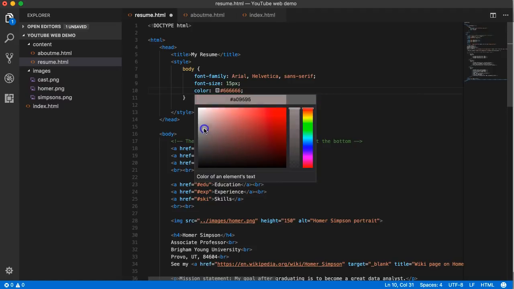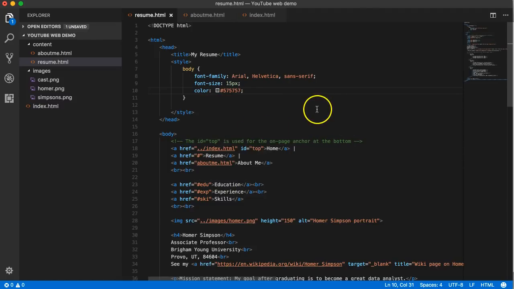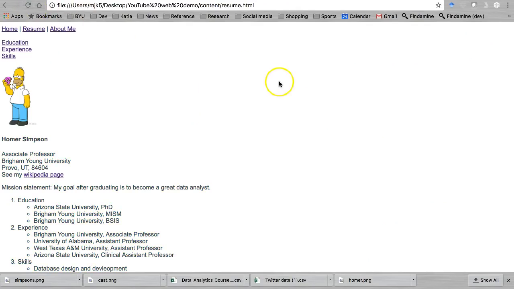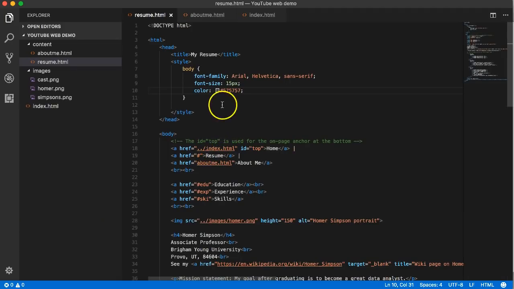And look, now it'll use the hexadecimal code format as I go through choosing what color I want. So here we go. Let's use that one. This is one reason why I like Code over Sublime Text and, what's the other one we were using? Brackets, because of this feature right here. So refresh. You can see it's not black. It's kind of that darker shade of gray. Okay, cool. Let's overwrite something else.